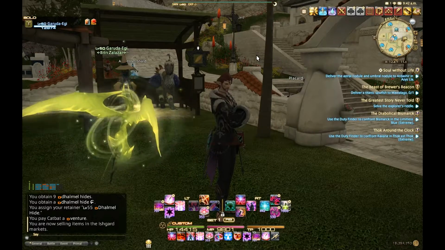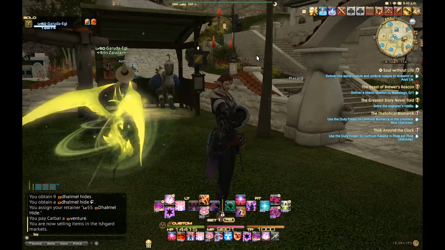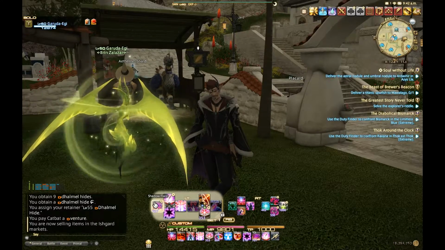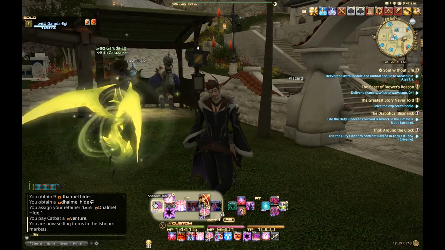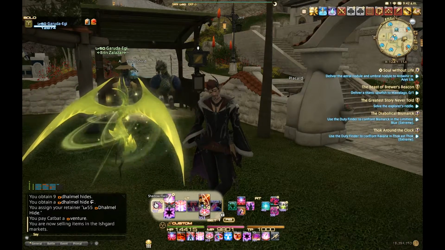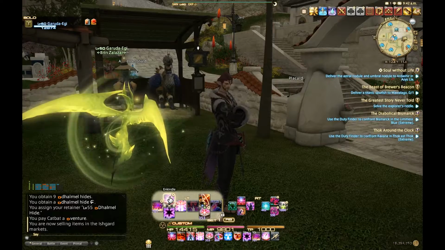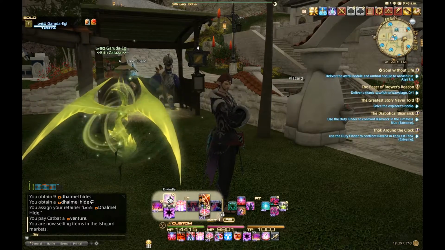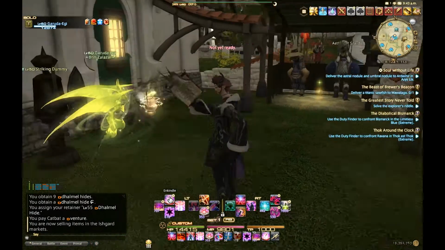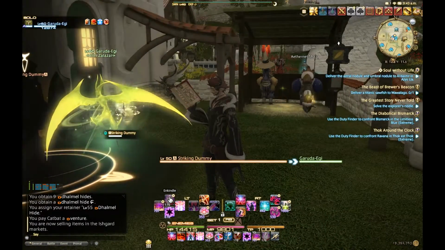But without further ado, topic one, controller layout. I'm going to go through my cross hotbar, and I use a lot of macros on the Summoner. We'll start with the left trigger as we normally do. On the left-hand side, I use what I call Shadow Flare. It's a macro that combines Swift Cast with Shadow Flare to get those off really quickly. Then I've got a macro for Enkindle, which stacks all my various buffs for that job. If I do that, it'll do Spur and Rouse, and then it will eventually do Enkindle. So I just go ahead and target there because we'll be coming back to that later.